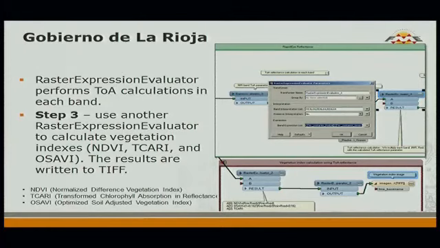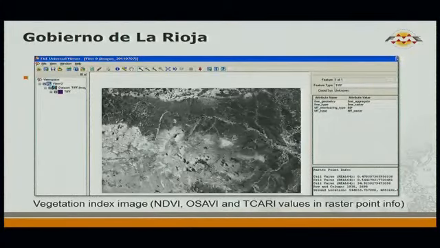And then each of those indexes were put out to a separate TIFF image that they could then use for their processing. So they are grayscale images put out that they can then run through, I assume, some other image processing tool to do the vegetative analysis. So a kind of interesting use of FME, using those raster expression evaluators to do processing on each pixel within the image to do some calculations and come up with a different index from the raw satellite imagery.